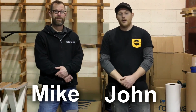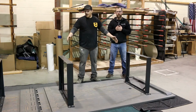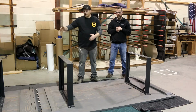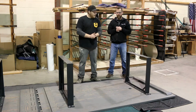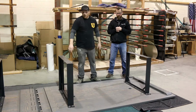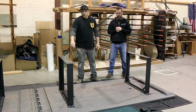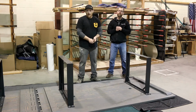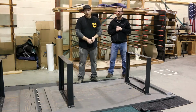Today we're going to be giving you a tutorial on how to join two 8-foot tables to make a 16-foot conference table. So what we have here is half the table. This is an 8-foot section. Both 8-foot sections are almost identical. What's included in this? You got 4 steel pedestal bases. They all have piloted holes, which we will go over with you later. We have specific hardware for everything that you're going to need to install this table.